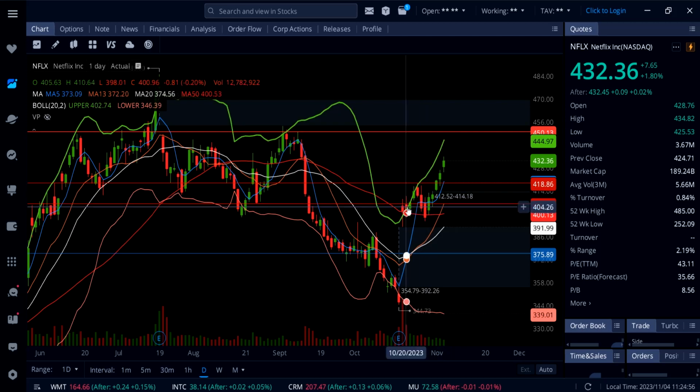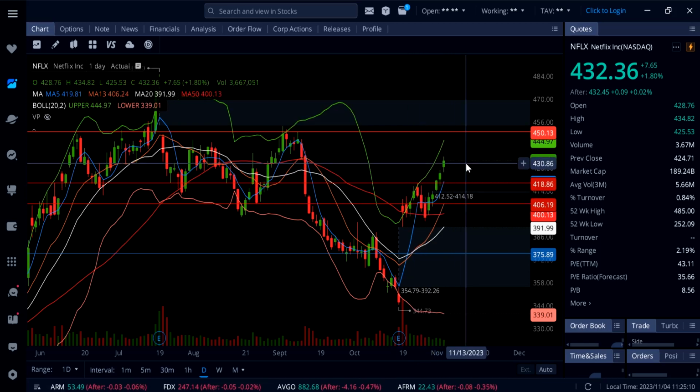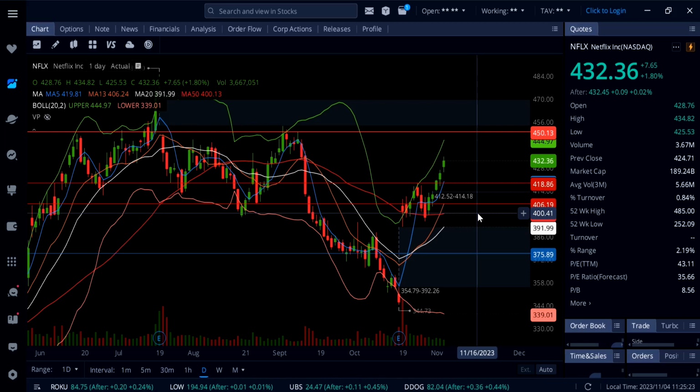450. This Bollinger Band, I said it before, is expanding. And that means one thing: a Bollinger Band on top will allow the stock to move even higher. And this is exactly what you're seeing here on Nflx. So this thing here is not done. All you need is a nice pullback. That does not mean that you go and short the stock right here. Never short a stock with good earnings. You want to wait for a pullback, and then that would be your entry on that stock, especially with good earnings. And I hope that makes sense to you guys.